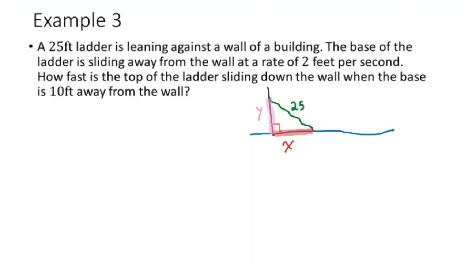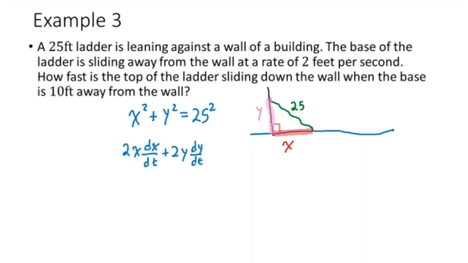What I've just drawn now allows me to visualize how I should relate the new variables I've just made. Since x, y, and 25 represent side lengths of this right triangle that we see in the figure, I can relate them using the Pythagorean theorem. That is, x squared plus y squared equals 25 squared. Now that I have my variables related in an equation, I can take the derivative of this equation with respect to time, since x and y are both changing over time.